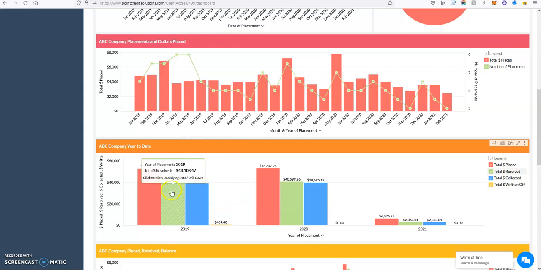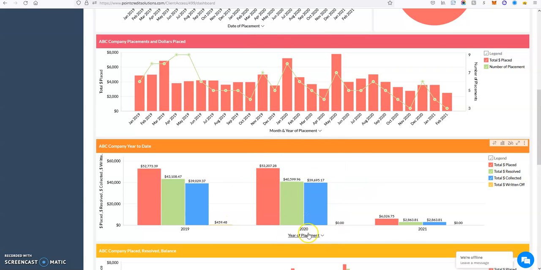But you will notice a difference between resolved. In other words, an account was given to us to try to come up with a solution to get this person to pay, and then we were able to resolve that with or without the actual dollars. In this case, the difference is about $500. Your difference might be more significant than that or less significant than that.